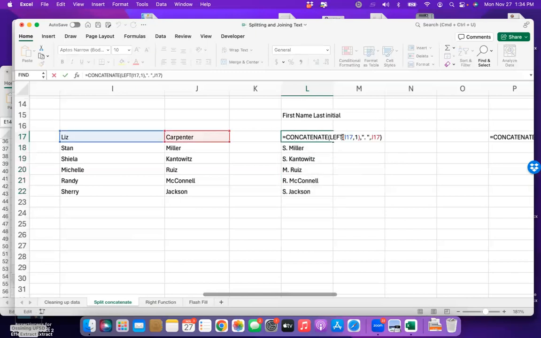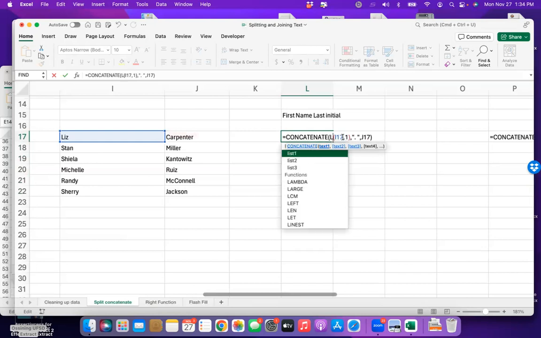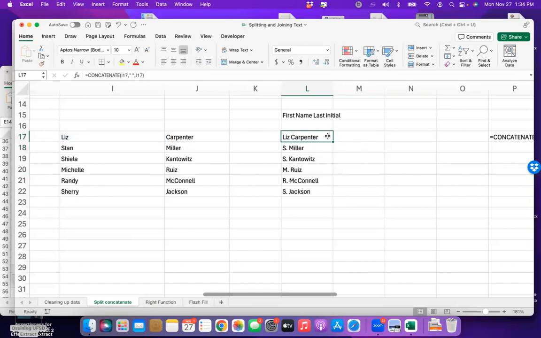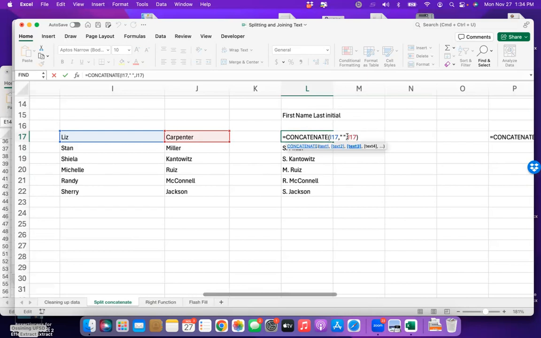So what I'm going to do here is get rid of this left function. This is the easiest way to do this. And hopefully I'll get it right, so I won't have to redo one more. Sometimes it's just easier to redo it. But anyway, we'll see if I get it right. There we go. Okay. So now I'm going to add the left function to the last name.